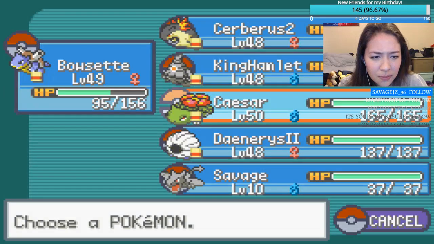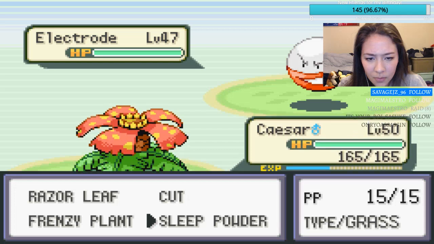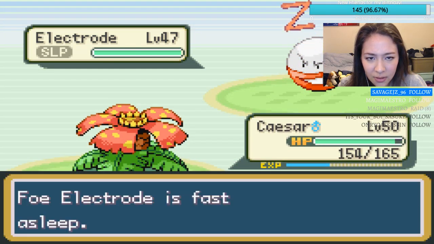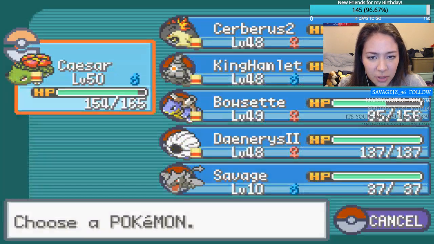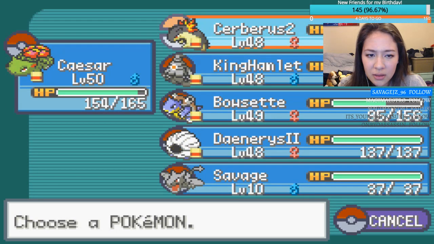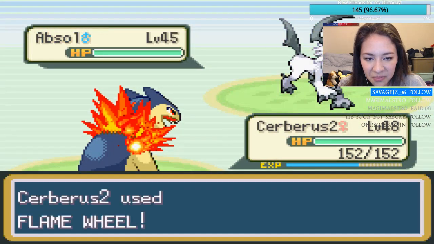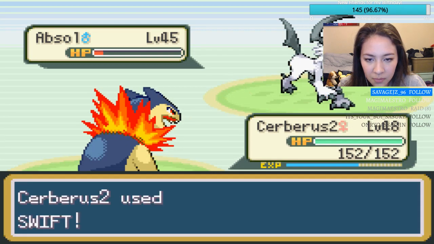Electrode. Ooh! Careful. All right, Caesar. Sleep. Yes. Kill it now. Thank you. Switch. Yes. Absol is, I guess it doesn't matter. I'm just gonna use. There we go.